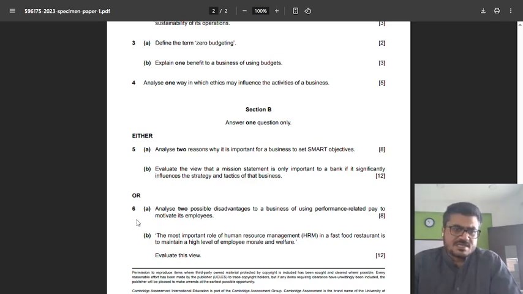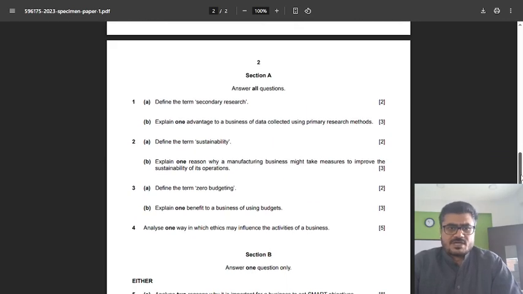So, and same is the case with 6 questions. We have to attempt one question out of these two questions. Let me tell you that this is the only option choice you have available in all of your four papers. Apart from paper one, you won't have any choice to select from. So, this is the only choice that you have, and that is only available in your paper one. So section B, that is the essay part, also carries 20 marks, and section A also carries 20 marks.